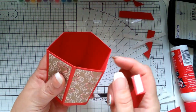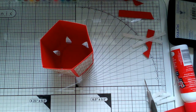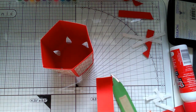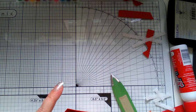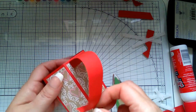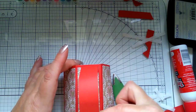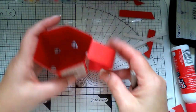Now you can keep one of your panels off and tuck it in behind. It doesn't really matter. Just going to give this a little fold with your bone folder. Right, I'm going to just find the back of my box. There it is. So if I tuck it in that one, or put it in that one, sorry, and this one, okay, so there you have the general idea. There's basically your cup.